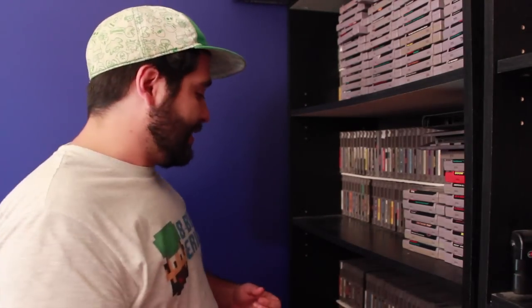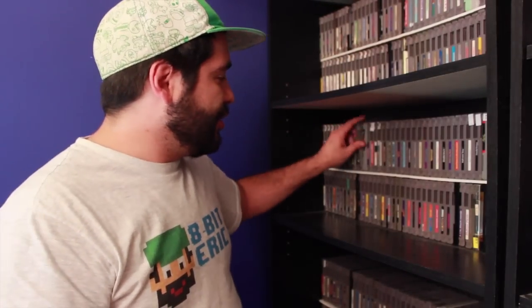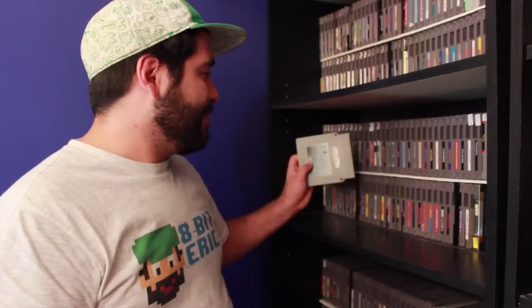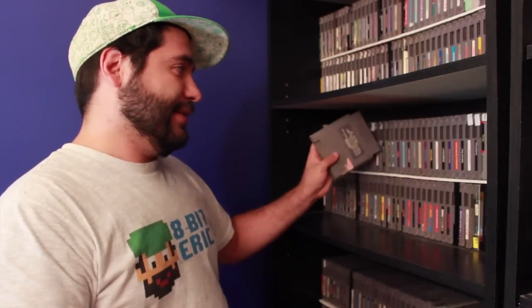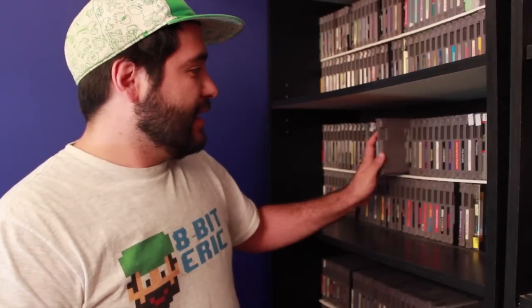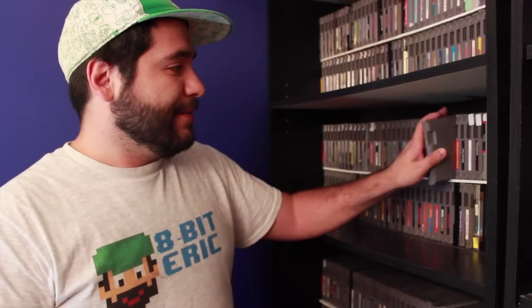Now let's look at NES games. Captain America and the Avengers — great game. Captain Planet. The Castlevania series. Chiller — an obscure light gun NES game, grotesque imagery, kind of boring. Clash at Demonhead — a game I played a lot growing up, loved it. Color a Dinosaur — shitty game, got it for 15 bucks but it commands a hefty price nowadays. Crystalis — an RPG I've had a lot of fun playing. Darkwing Duck — a classic Capcom Disney game. Death Race — one of those weird bootleg games.